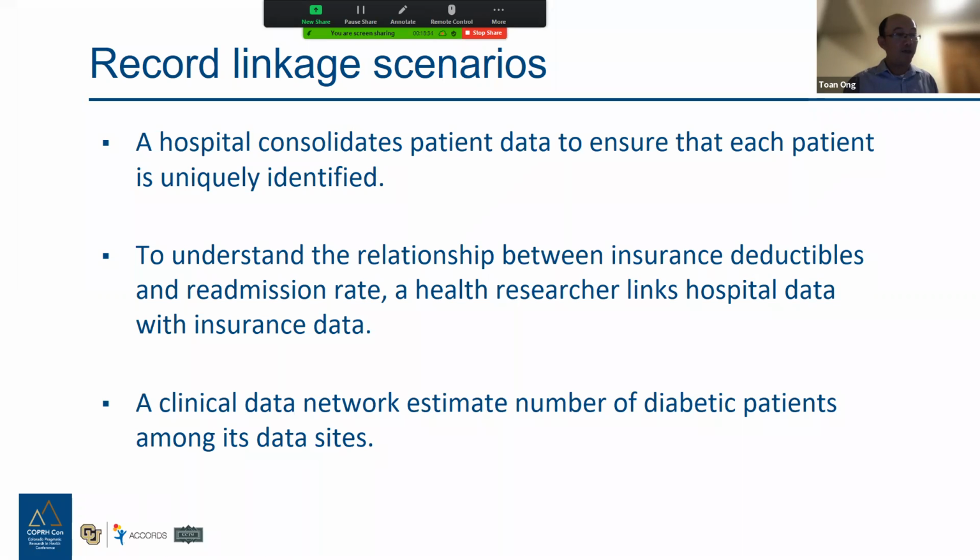And so if you bring their data in, you want to make sure that you are not double counting the patient in your data network.